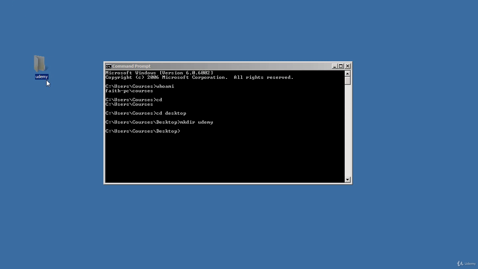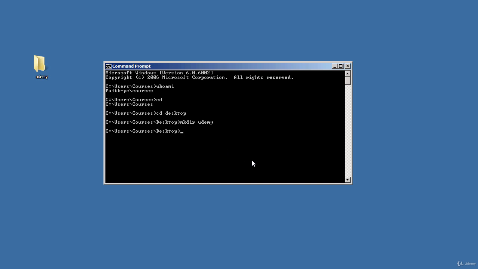That is it there. Notice it has created it on the desktop because that is the directory I got it to create it in. By changing the directory here, it means any action I perform will be done on the desktop. So any action I perform now, because the current directory I'm working on is the desktop, will show on the desktop.